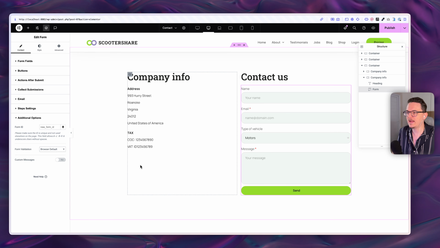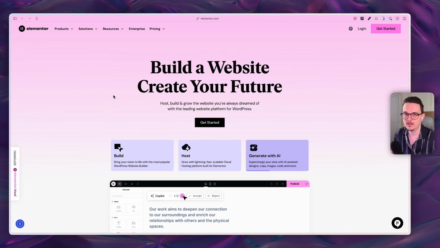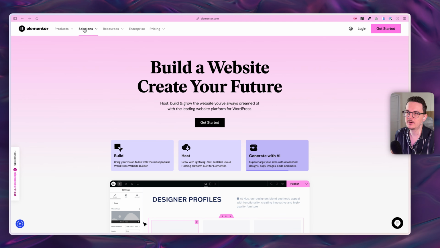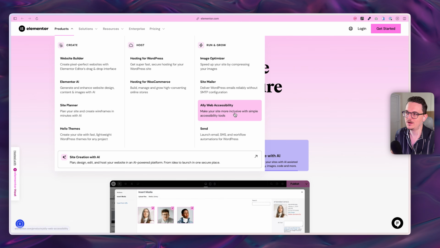There's nothing hard. Anybody can do this. It doesn't ruin your design, because that's often what people say about accessibility, that it can ruin your design. But I actually made the website a little bit more usable right now for everyone. So yeah, that's that. But now we can go a step further by installing a plugin. And Elementor actually made one. So I sent Elementor a message and I was like, yo, what is this all about?